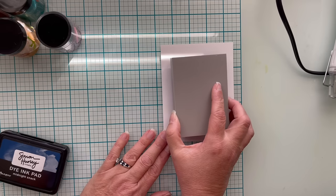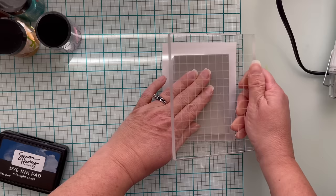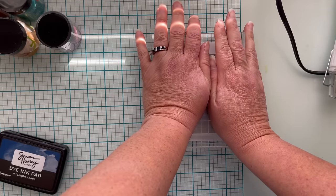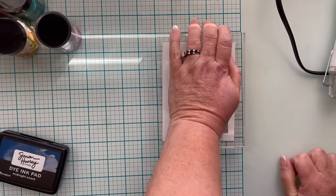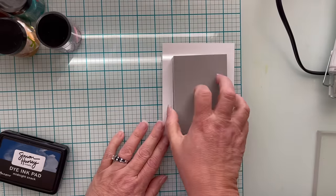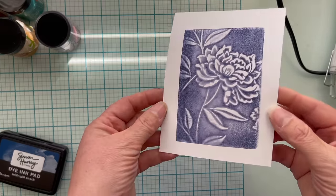Now for this time, I am going to employ the use of a Hero Arts acrylic block to get better, even pressure. Now let's check out just how beautiful this is. Add a sentiment, and this card is pretty much done.